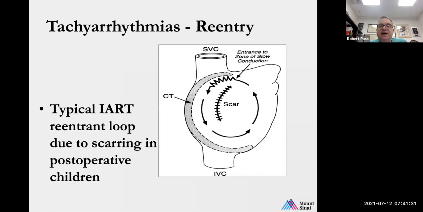And then finally, as you would imagine, most Fontan patients do not have just one atriotomy scar. They often have atrial septal scars. They have scars in multiple locations in the heart. And there are many naturally occurring anatomical boundaries, such as in this little drawing, the crista terminalis, which can be an area for reentry, even in people with structurally normal hearts. So it's not uncommon to have multiple circuits, and it can be a very challenging long day in the cath lab when one has to attack one of these.